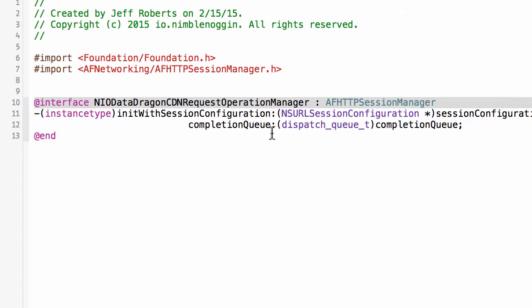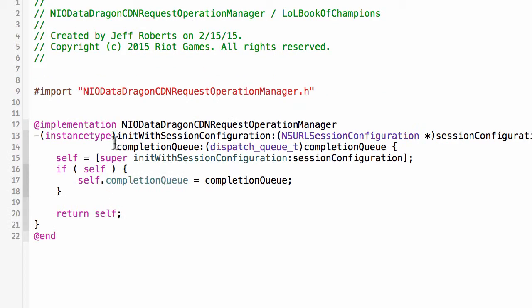You'll notice here, I don't declare an execution queue, and that's because AFNetworking declares its own. All I have to do, if I care, is to provide a completion queue, and I declare that on my initializer. All it does is set a property, and AFNetworking will schedule work on its own background queue and then return responses on the completion queue that I provide.